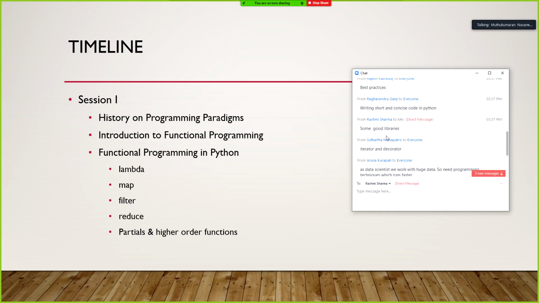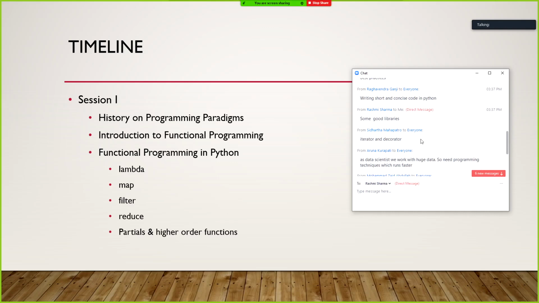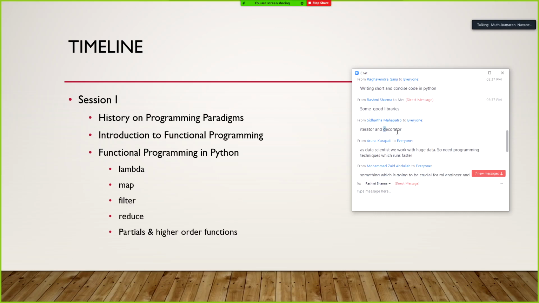We will also be doing something similar with getting data from some other system, RESTful API calls, but that is not a big thing actually. Unfortunately, we can only do one or two. Okay, iterator and decorator. The problem with iterator and decorator is that Python specified iterator as the only thing it gives as part of functional programming, but it was more than that. We will discuss that, but we won't be deep diving into iterator and decorator.